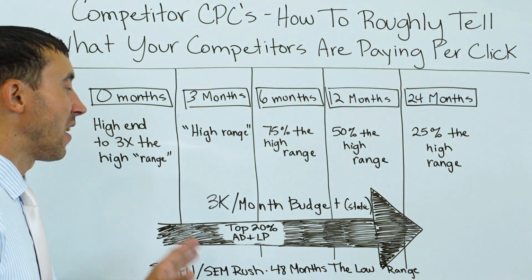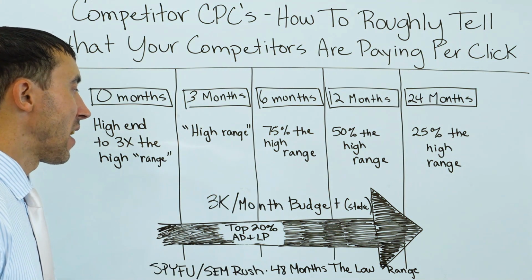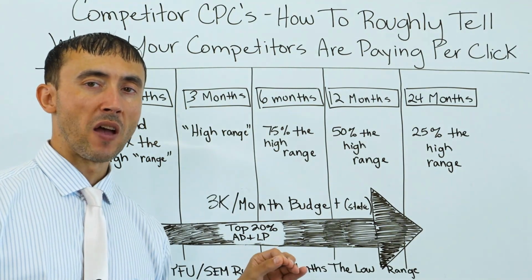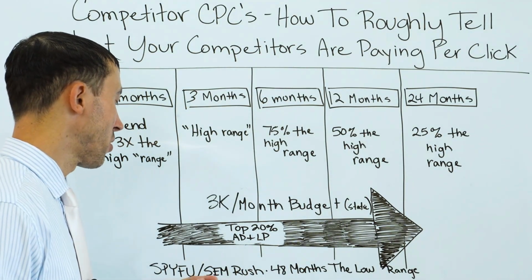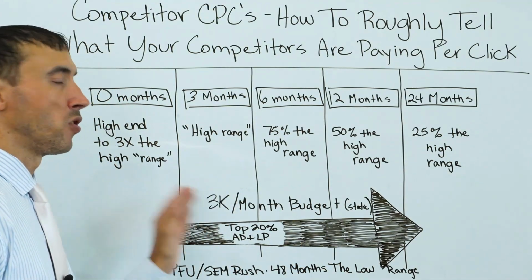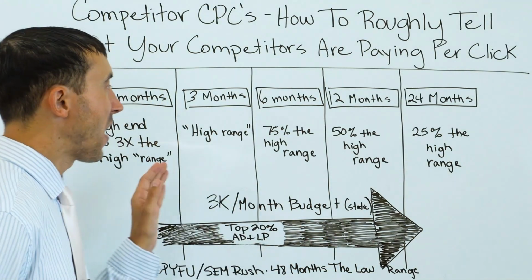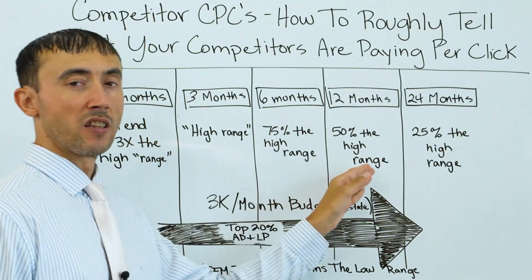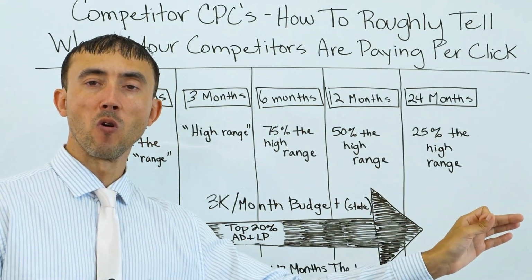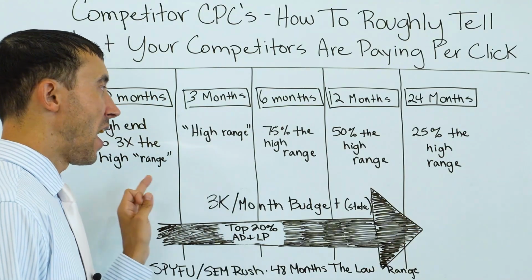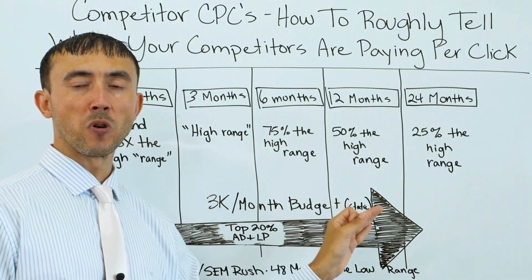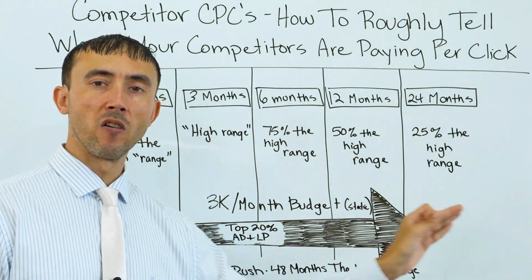So with that said, in summary, to know your competitors' cost per click, what they're paying, you have to look at SEMrush or SpyFu. You have to look at what they're spending, and then look at how long they've been advertising. With that, you look at the Google Keyword Planner and type in the keywords that SpyFu or SEMrush shows they're showing up for. Depending on how long they've been advertising, you can expect the corresponding cost per click that Google Keyword Planner spits out.